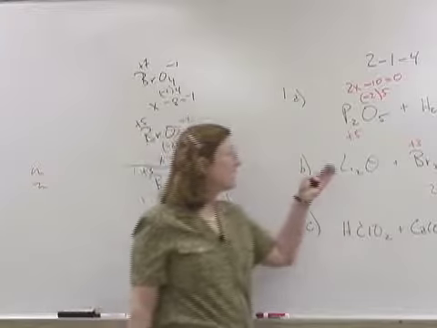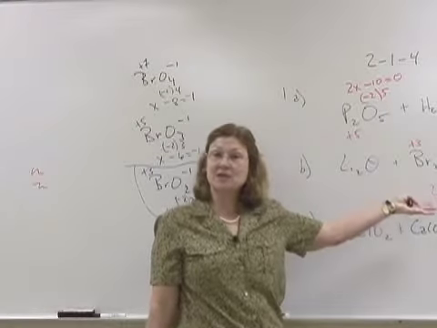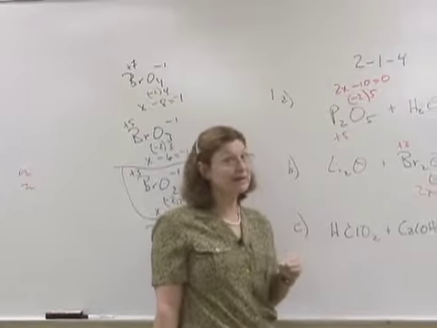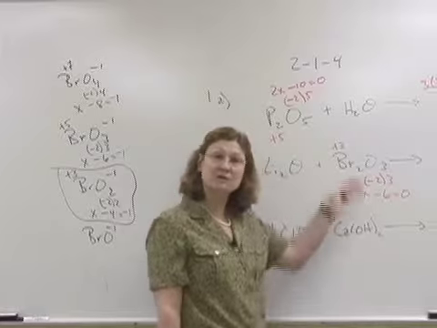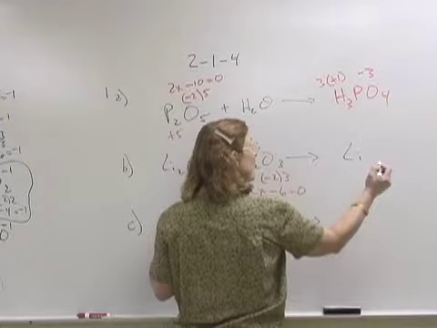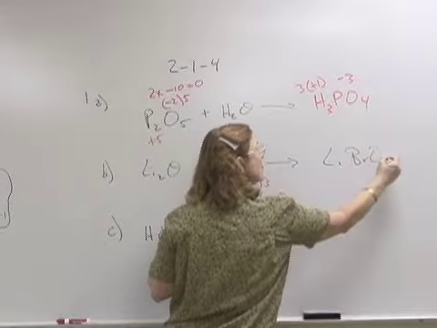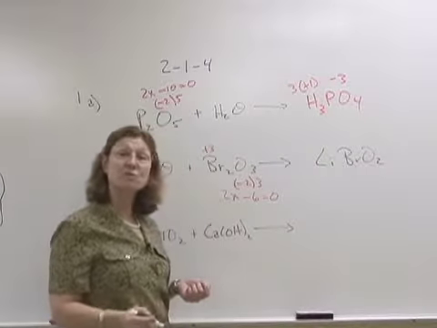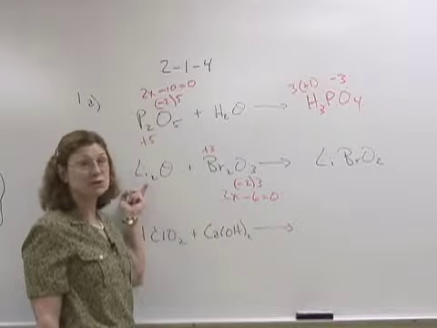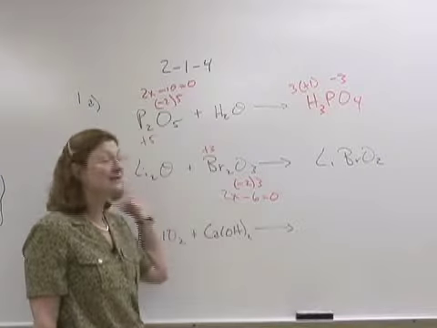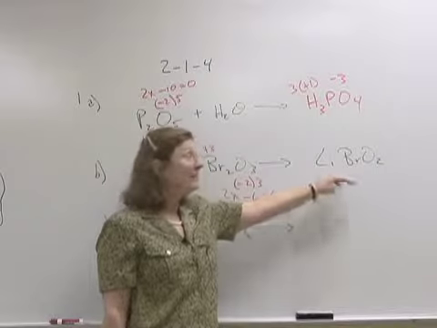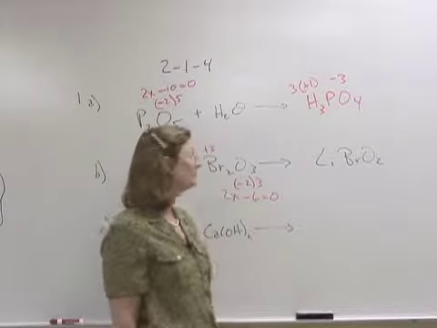Now, when I have a base anhydride plus an acid anhydride, I get a salt. And I need a salt to be a metal with a polyatomic ion because I have all of these oxygens. A salt is my metal, and my polyatomic ion that I determined had the correct charge for bromine. Now, I understand that there are 2 lithiums here, and I'm not concerned with you determining and balancing this. I just want you to get the correct formula for this compound. That's enough of a challenge for now.